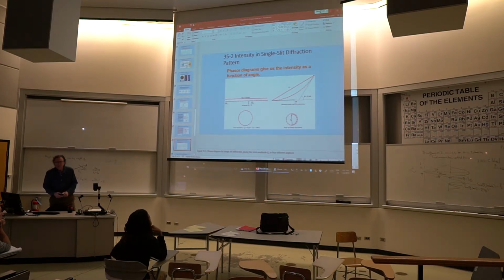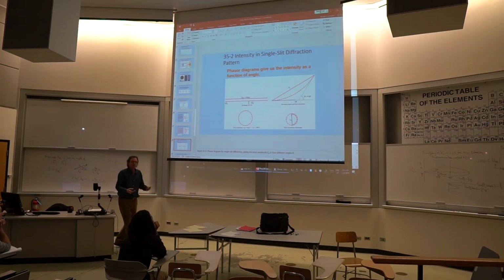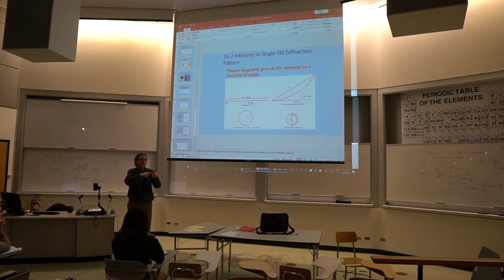So how do we do this? Well, the way we do it is the same as we did for the double slit. Only in the double slit case, we only had two vectors to add up. We had the electric field from slit 1 plus the electric field from slit 2. And the light arriving from slit 2 had a phase difference, delta, compared to light arriving from slit number 1. And so we did this vectorial diagram.